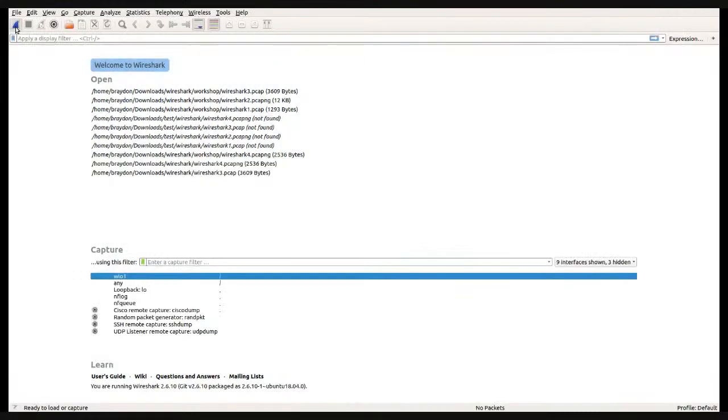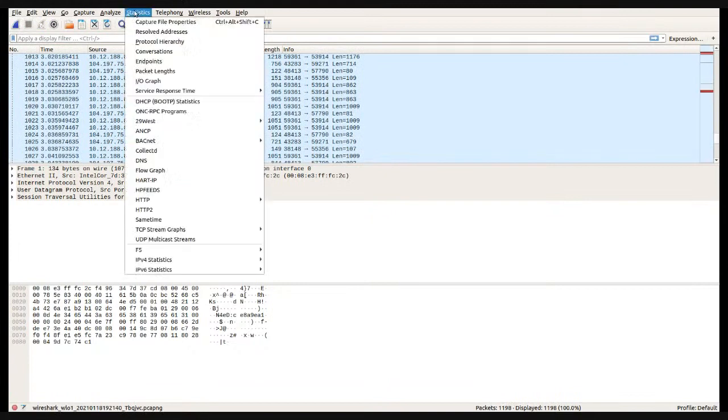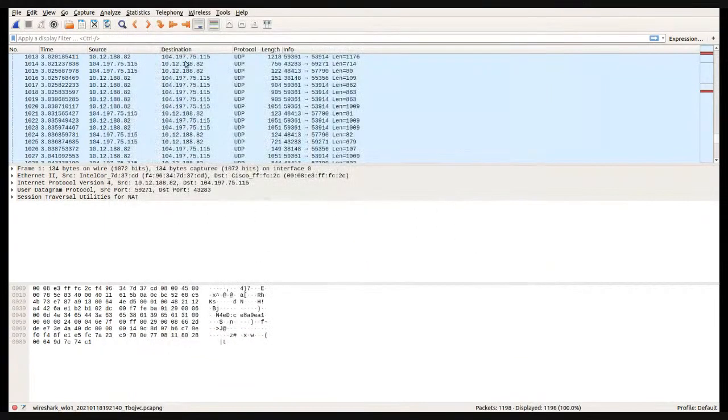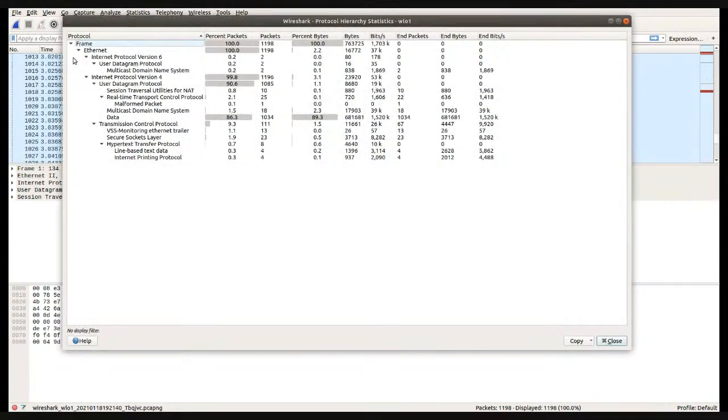Let's take a look at Wireshark again. So we see we have our statistics menu at the top here, and this will just give us information about the file that packets are stored in, and then protocol hierarchy. This shows us all the packets broken down by protocols, working from the lower level protocols to the higher level ones.